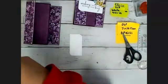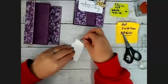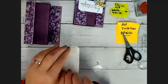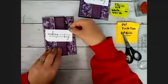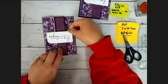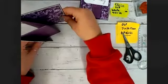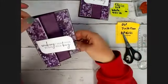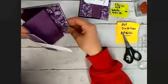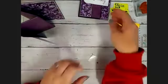I'm going to use a little bit of this foam adhesive sheet, which I seem to be using all the time at the moment. And then that is going to go, I'm putting it in the centre so it looks like it's in the middle of the card, but I'm only sticking it to that front panel. So it ends up looking like that. So those are your two options. Leave that panel open and stick it to that first left-hand side and it stands like that.